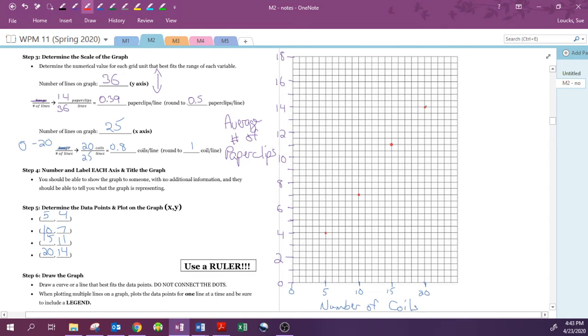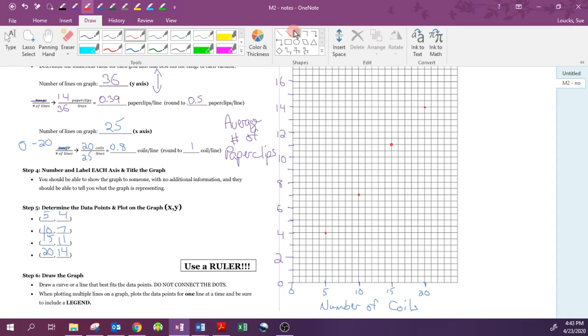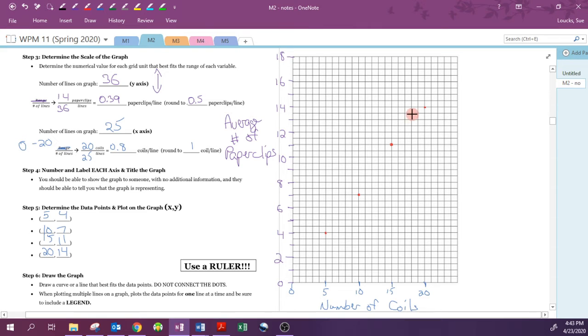Okay, so there's my points. And now I need to use a line that's a best fit. So sometimes when you're doing this, you will actually connect the dots, and sometimes you will put what we call the line of best fit. When the data isn't exactly in a perfectly straight line, we create a line that's the best line we can say that goes through most of the data or connects to most of the data. So this is a little bit tricky on the computer, but let's see what I can do.